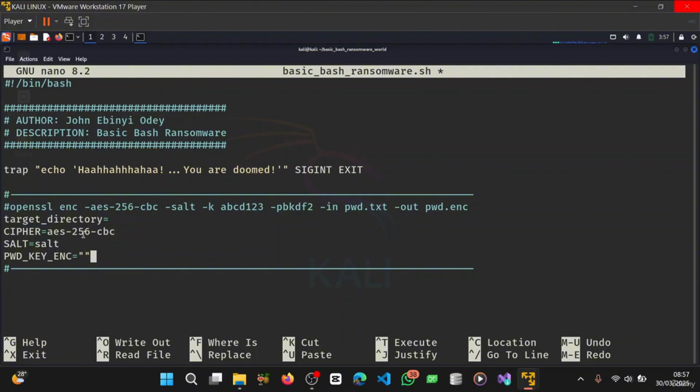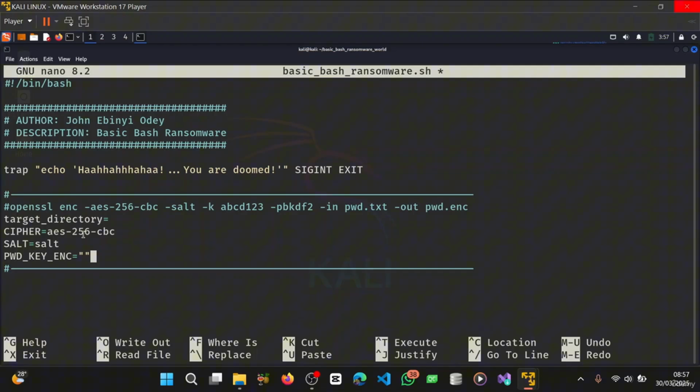Okay. So now since we are going to be sending this ransomware to our victim machine, which is the Linux Mint, the Kali Linux here will serve as the attacker's machine, while the Linux Mint will serve as the victim or target machine.